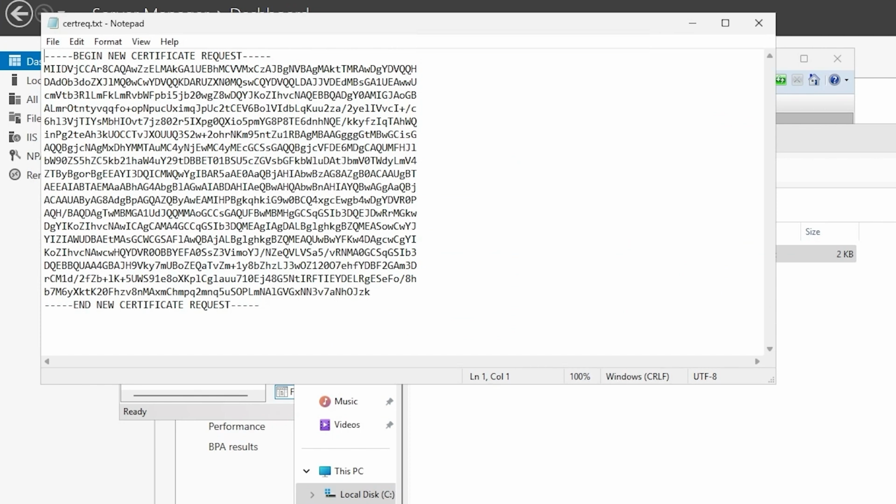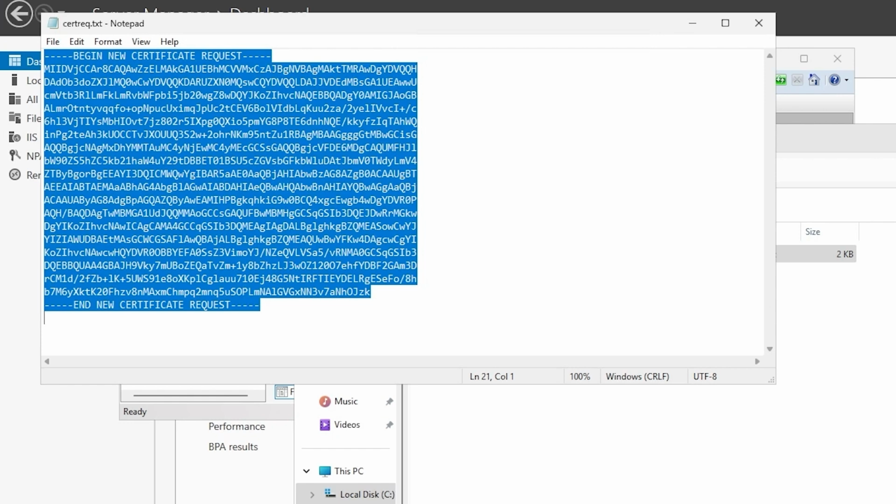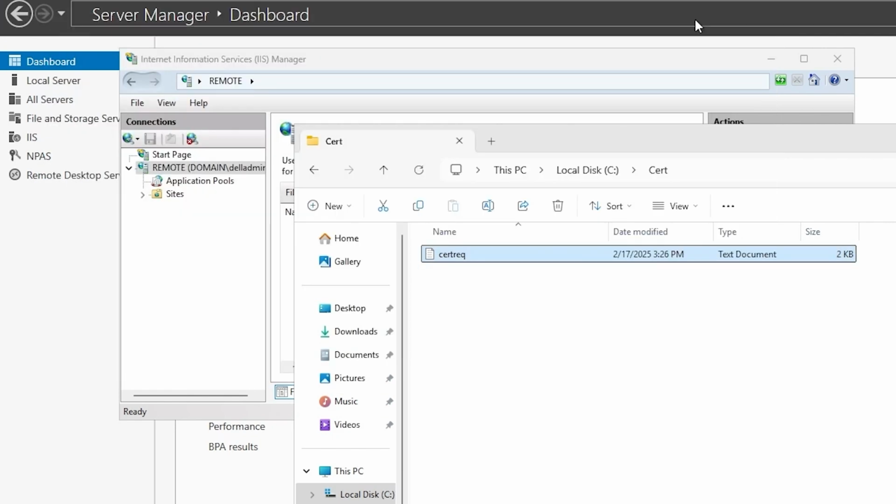And now at this point, I need to submit the request to the certification authority, or CA. The procedure for doing that differs according to the CA. In this case, I need to copy the contents of the request file into a particular field. Some CAs may have you upload the text file itself. I'm not going to demonstrate the procedure of submitting the request and receiving the certificate since it differs so much. Instead, we'll just skip ahead a bit.